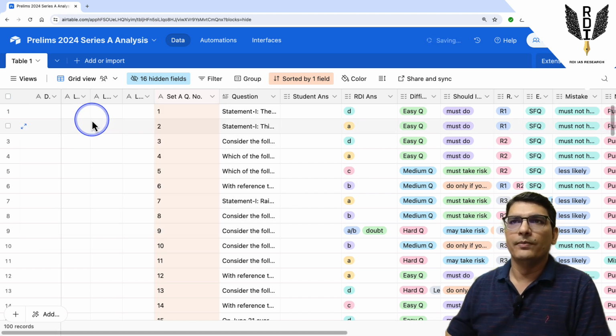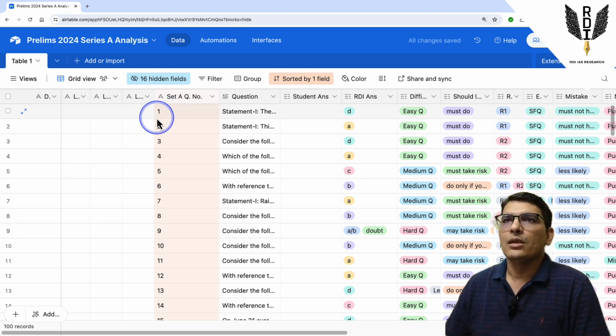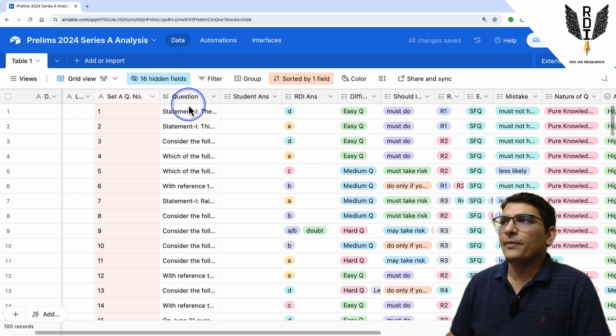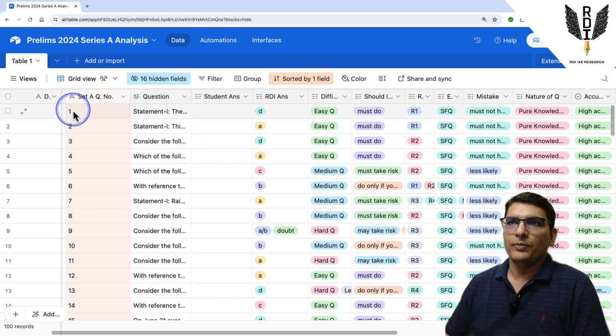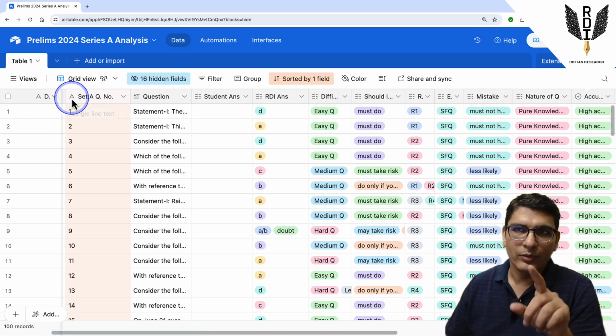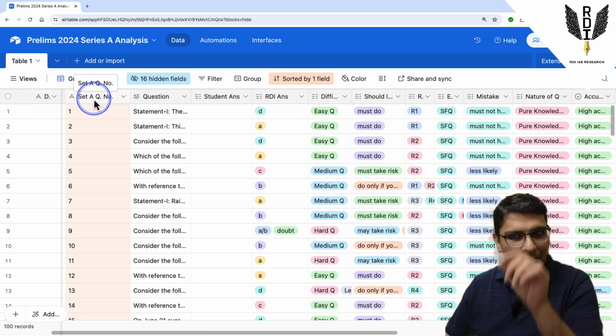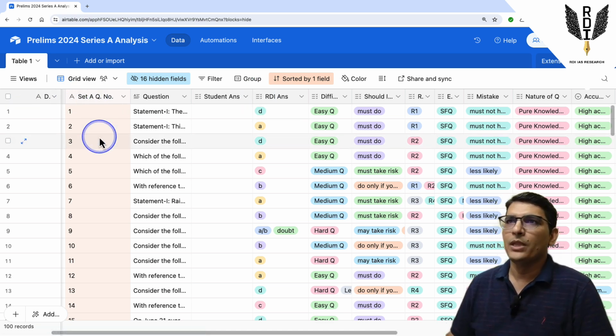So make sure that you are choosing the right sorting. For set A question number, you have to pick this column only, and then it will sort correctly.